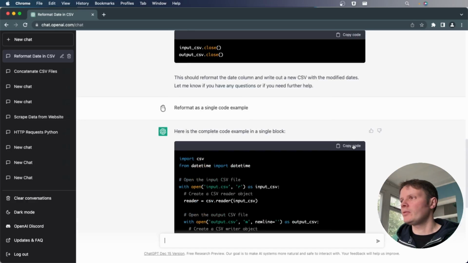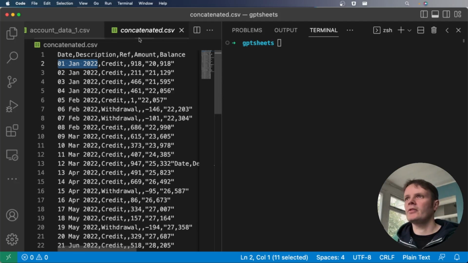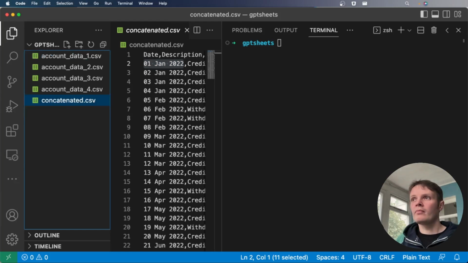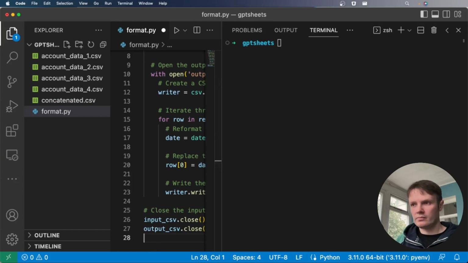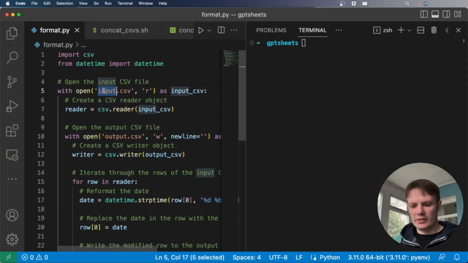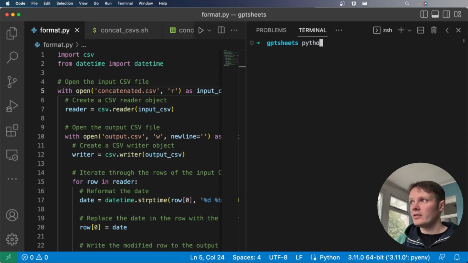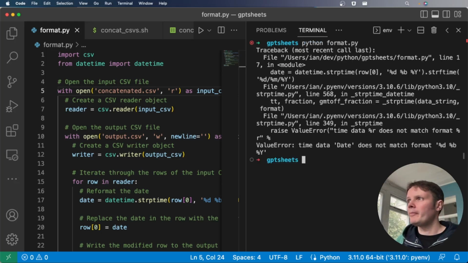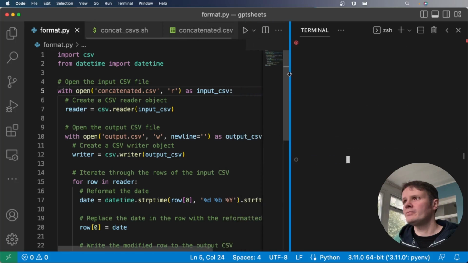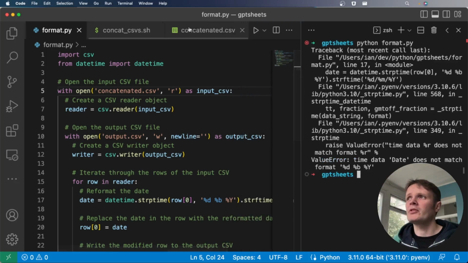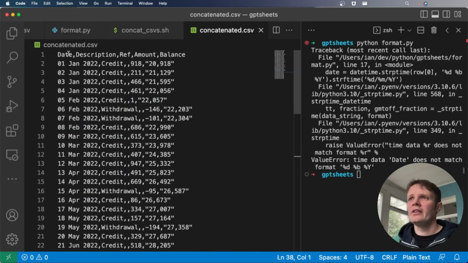Okay, so let's copy that code into a new file and change it to concatenated. Then we can just run the Python. It's saying the date is not matching the format that's given, and I think that's probably because it's looking at this first row.